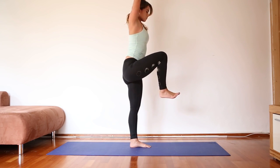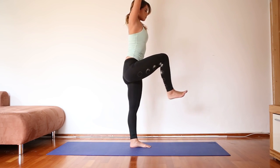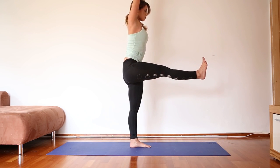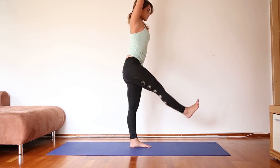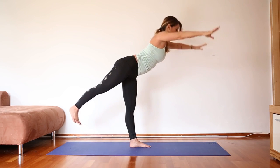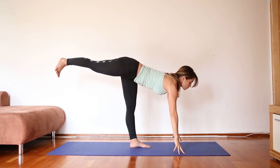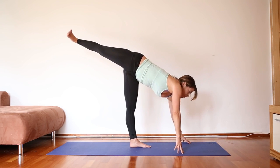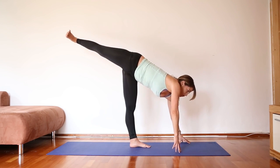Rise up. Extend the leg. Try not to lean back here. Point your toes straight up to the sky. Use your core strength. Lift it up even more before slowly coming down. Swinging the leg back behind you, finding your balance. And then opening up the hip, coming into half moon pose.